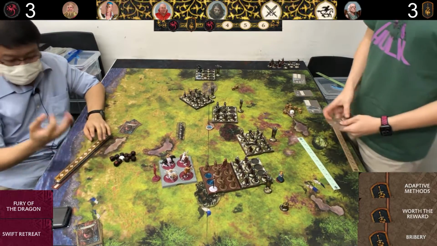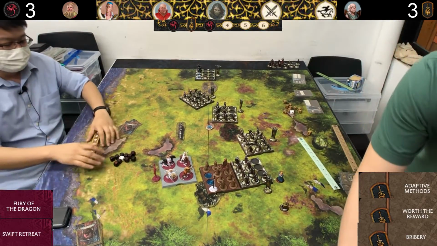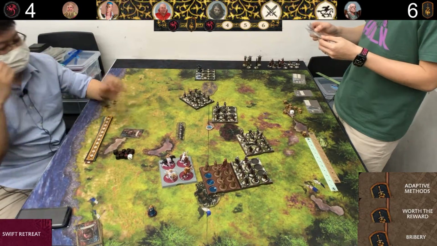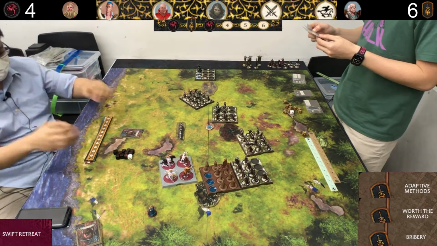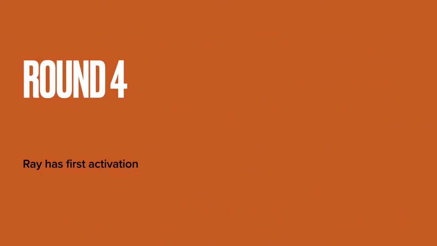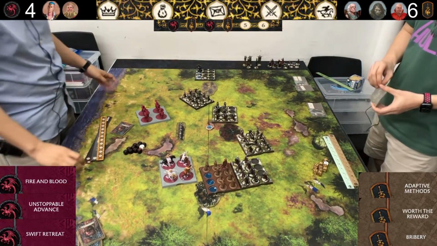Okay. Then so end of round 3 scoring. I score 1, you score 3. I score 3, yeah? Okay, cool. I'm discarding Fury of the Dragon. I will draw 2 cards. Oof, this is tough. Start a round, then you do it first. Each round. So I must do it first. Okay.